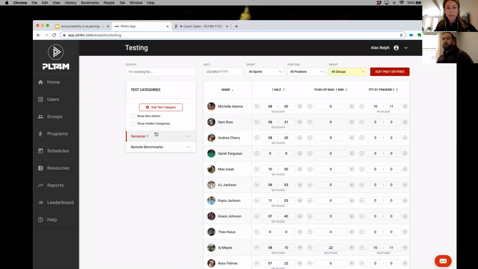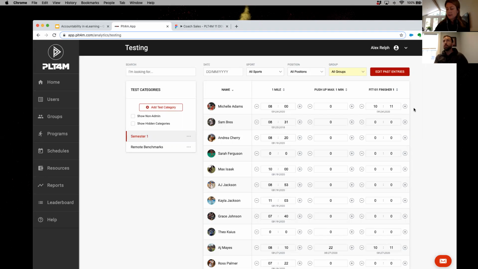Sometimes I direct people here when they ask, how do I edit an errant test result? So a kid entered something incorrectly, and they don't know how to change it. This is where you as a staff member or teacher would create your dashboard view of the tests you like to track for your kids, and it's a place for you to view and input results or edit results. Whereas on the reports page, you can't make changes to the actual data points. That is more of a view that you can export and download if you want to, and view progress as well. So that change over time is what you would get out of the reports page versus the testing page here.